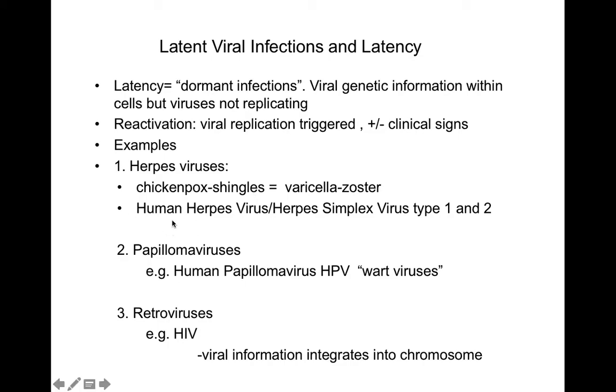We'll come back and talk more about the human herpes virus type 1 and type 2, and we'll come back and talk more about the varicella zoster virus. Another group of viruses, you guys, that we need to remember can cause latent infections are the papilloma viruses. And you might think of papilloma like wart, so these are the so-called wart viruses. Different animals can have different papillomavirus infections, so we'll focus on the human papillomavirus, the HPV.